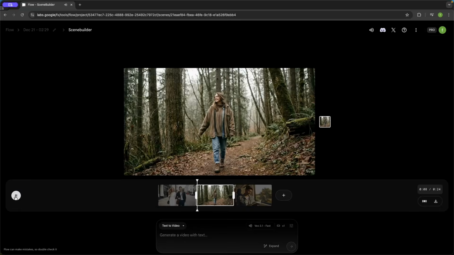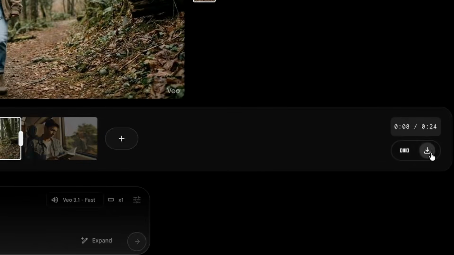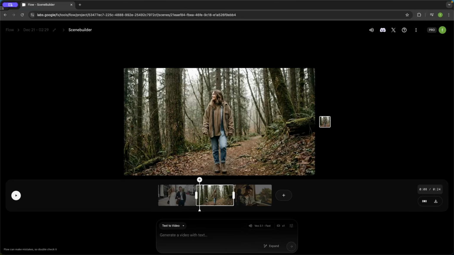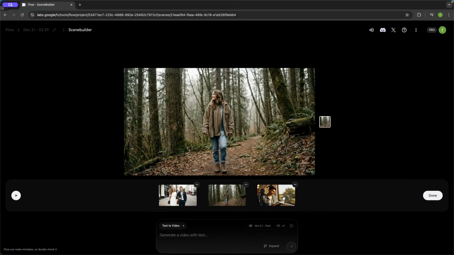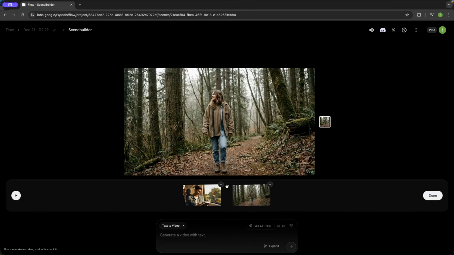And then at the right side of the screen, you will have the download options and how long the timeline is. If you download the timeline, it will download all the videos in a row as one single video. You can click Arrange, and once you click it, you can just move and rearrange the different clips. Simple task. And if you want to remove them, you can just click on this one and you will be removing the different clips.